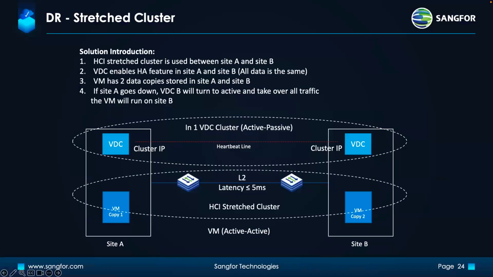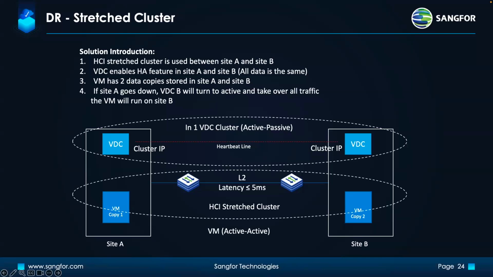Now, to achieve DR, you can go with active passive DR for your VDI environment, or you can go with active DR also, where the active VDC appliance will sit in the active site, and the passive VDC, which is the controller and management platform for the VDI, will sit on the passive site or the DR site, right? So you can achieve both active passive and active sites.